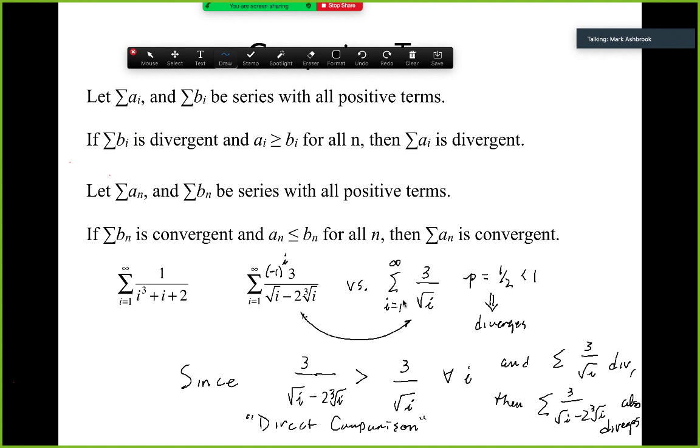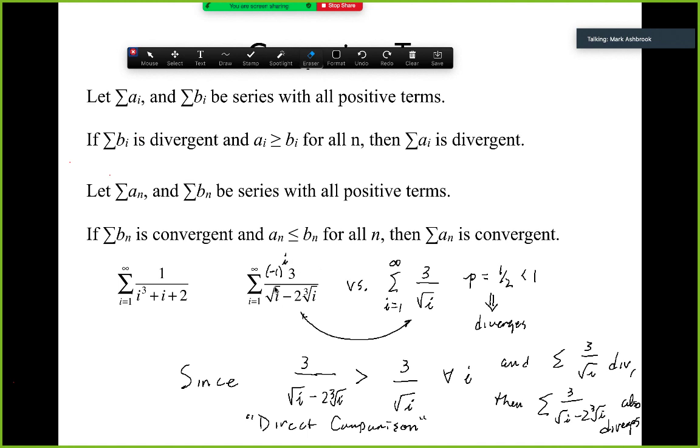So what was our alternating series? First of all, and I should have said this before, the first test we always look at is the divergence test. I should have done that. Always consider the divergence test. What is that? If this sequence does not go to 0, then we're done. If it doesn't go to 0, what can we say about the series? It won't converge. It diverges. That's the only chance that a series has to converge: if the sequence goes to 0. So if it doesn't go to 0, then it's game over. Just stop. The series cannot converge.